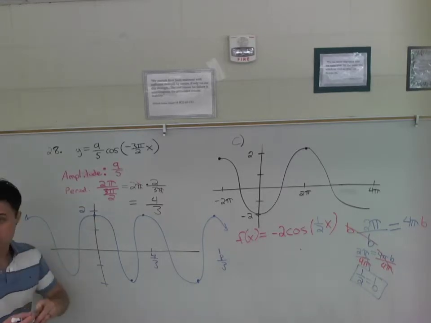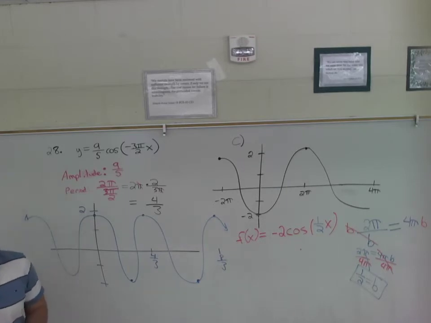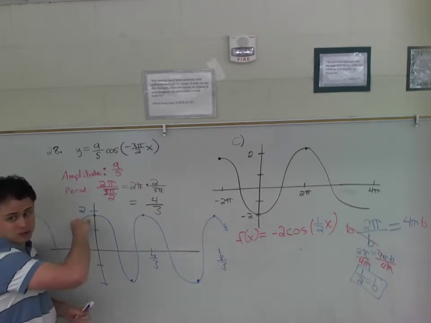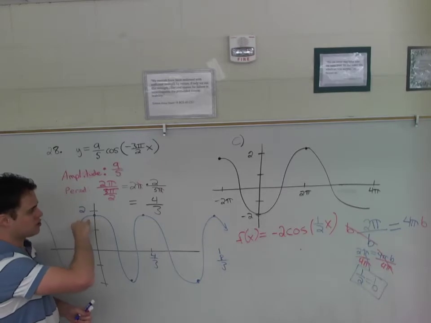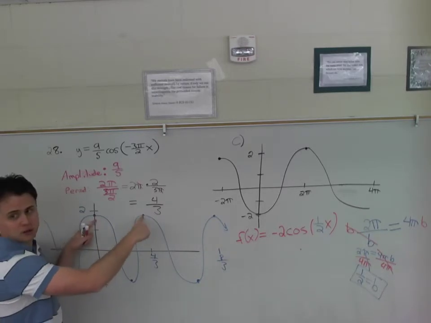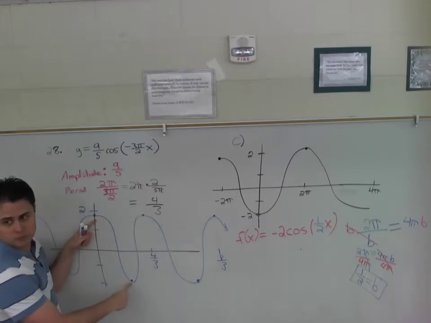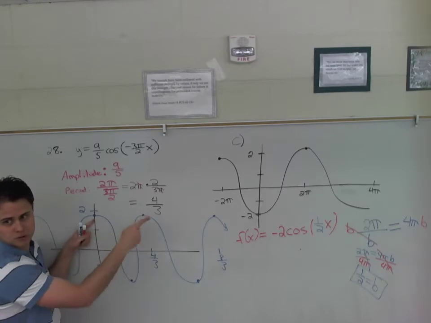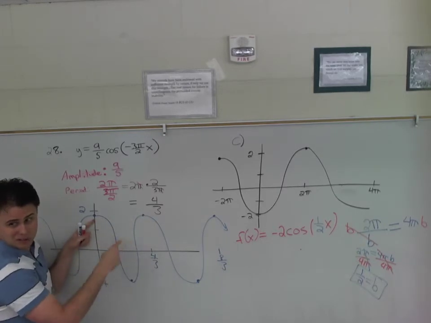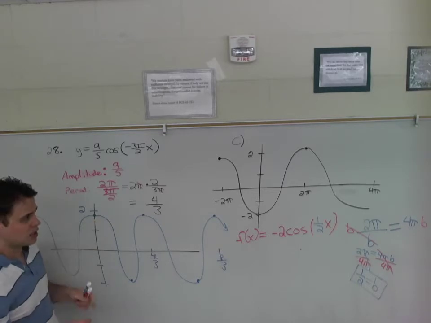See, I'm always using the strategy of 3 points, right? So I start high, you're good with that, you said, because it's cosine, right? And then I just said, okay, at 4/3 I'm going to end. So I'll end in the same spot. And then for cosine, it's going to be all the way down in the middle, and then I just wave it. Does that make sense? So it's on cosine, it's always going to be in the middle of the 2 points? Yeah. And then sine is the same kind of way.